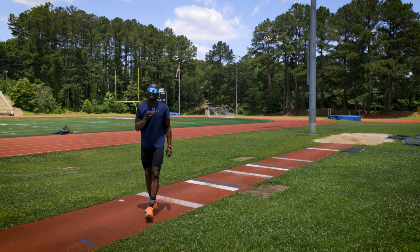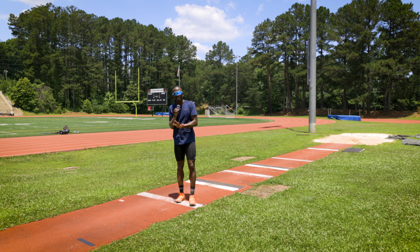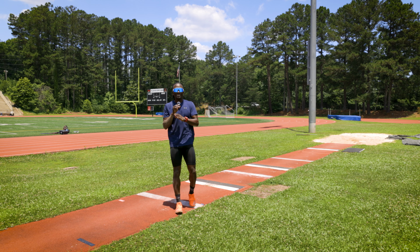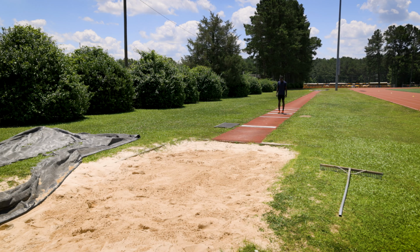I don't know if the mic picked that up, but I was saying, ooh, I love that drill because it's so fun. It's so easy to just hit positions properly. And when you hit positions properly in the triple jump, that's when you feel like you're flying. This drill is really invaluable for that. If you can learn to hit the positions at this low intensity and low speed, and progressively, over the course of a season, move it back bit by bit, ideally by the time you get to your full approach, you'll be able to naturally find yourself hitting each position at speed and taking off into the pit.